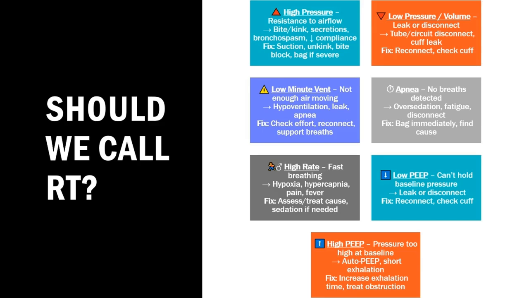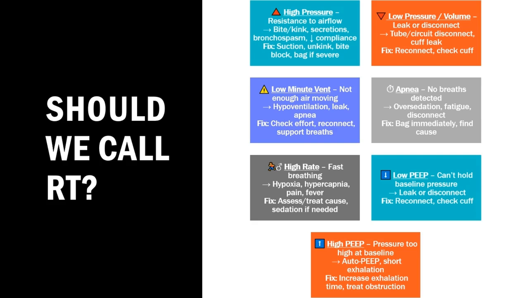All right? Low minute volume just means they're not getting the amount of air that they're supposed to be getting. Minute volume is like the lung version of cardiac output. We want to see how much air we can move in a minute. So with a low minute volume, the RT will set an expected minute volume inside that vent, especially if the patient's on a spontaneous rate. If they're not meeting that, it'll alarm at you, hey, this patient is not breathing at the rate and the amount that we need them to, so we need to be checking on them.